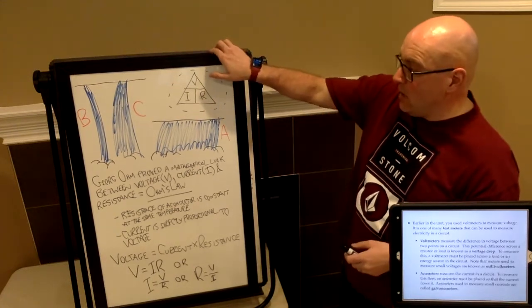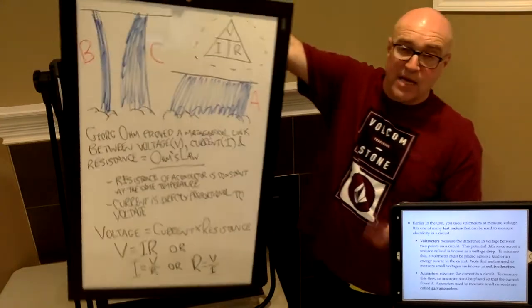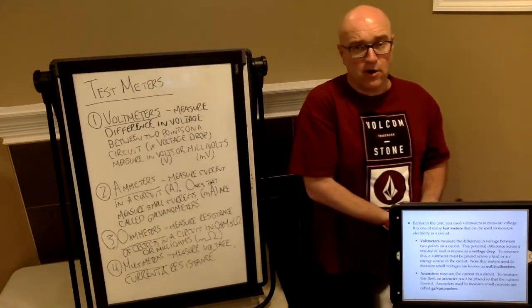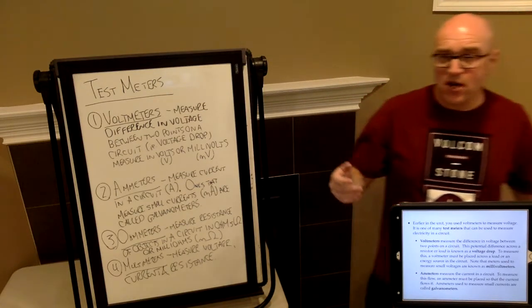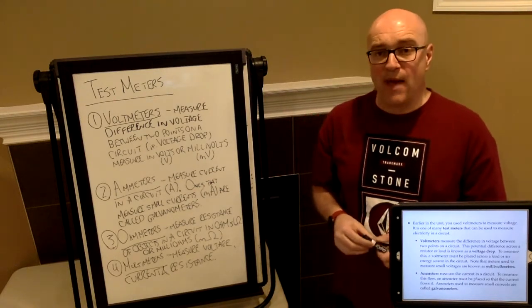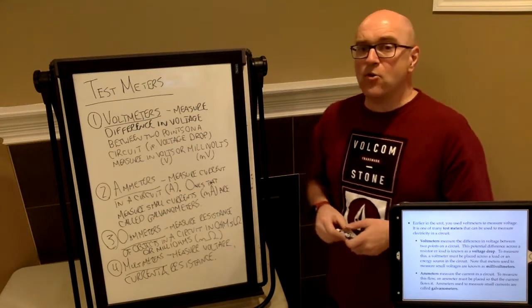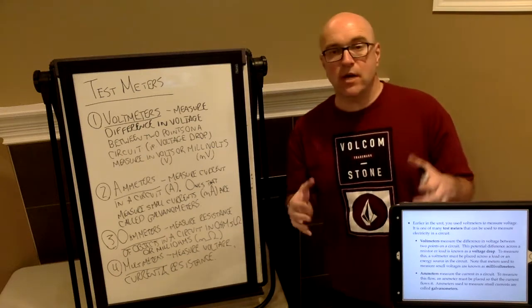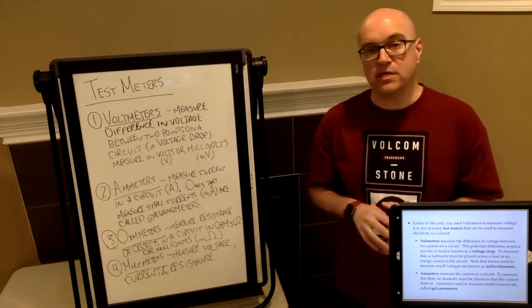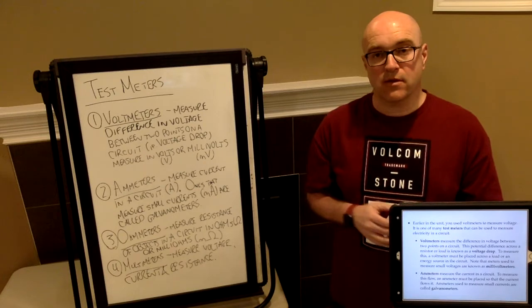Alrighty, so that's all fine and dandy. So Ohm told us that the three measurements of electricity are all connected together mathematically. But how do we in real time measure voltage? How do we in real time measure current? How do we in real time measure resistance in a circuit?